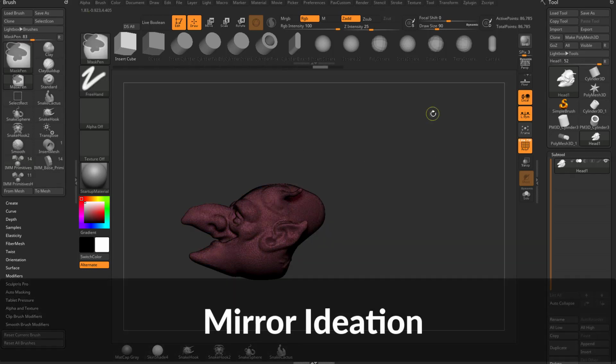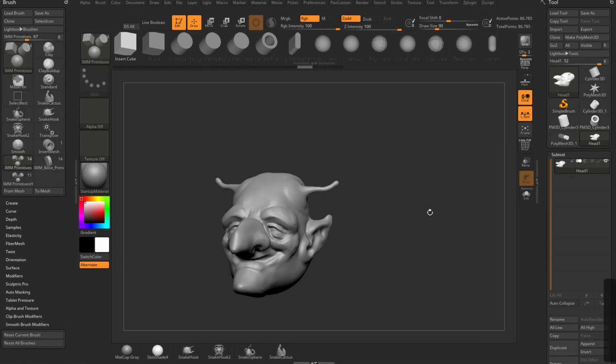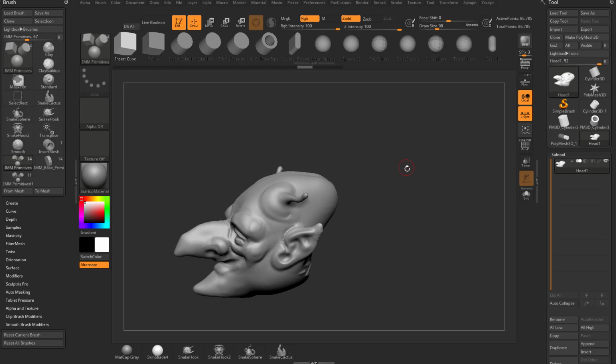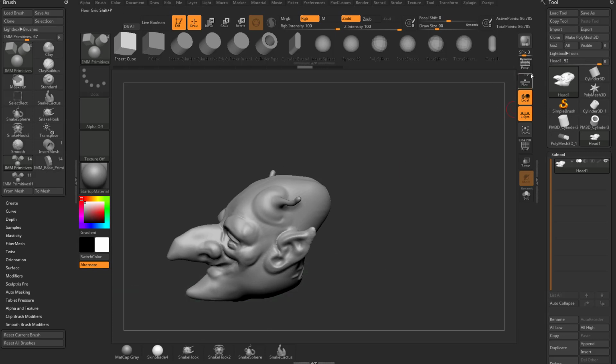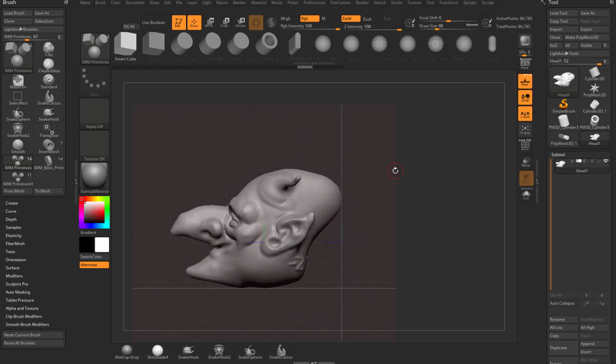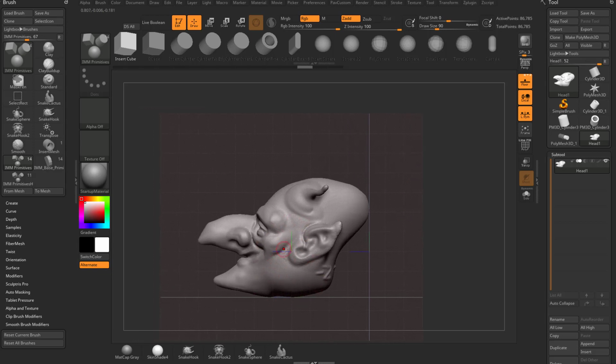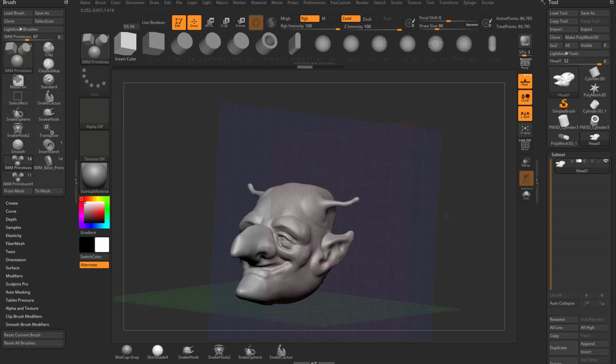Go ahead and undo that. And I'm not quite sure where I should put this, but this is another thing that you can do. If I turn on my floor, we'll turn on our X, Y, and Z planes with our floor here. So you can see our object center is right here in the middle. That's our 0, 0, 0 axis.